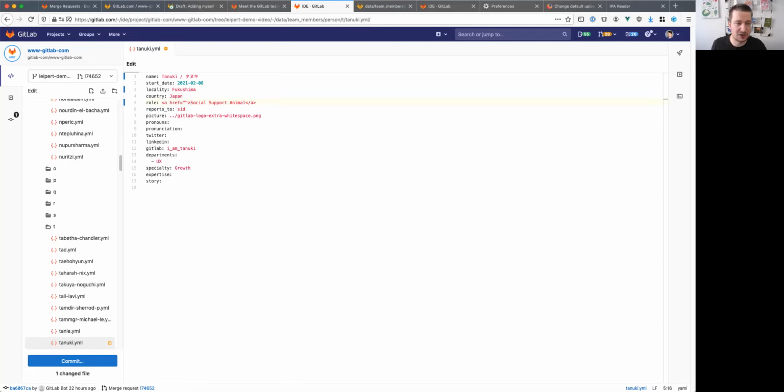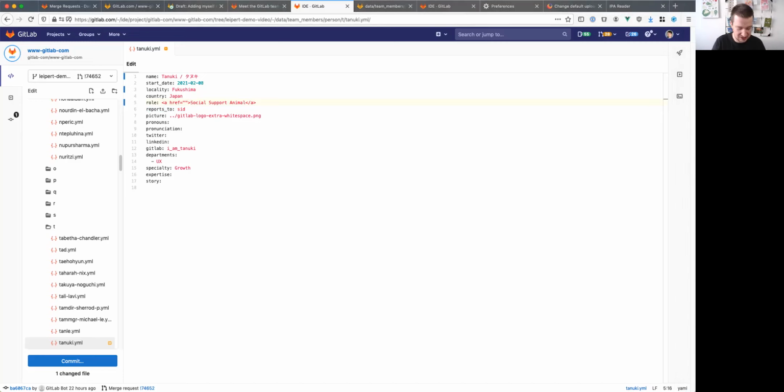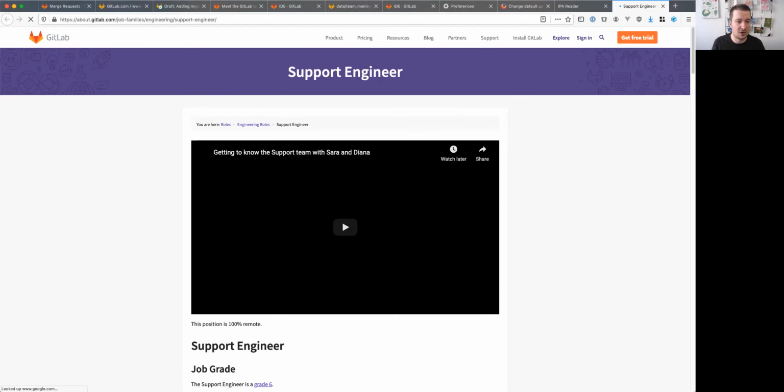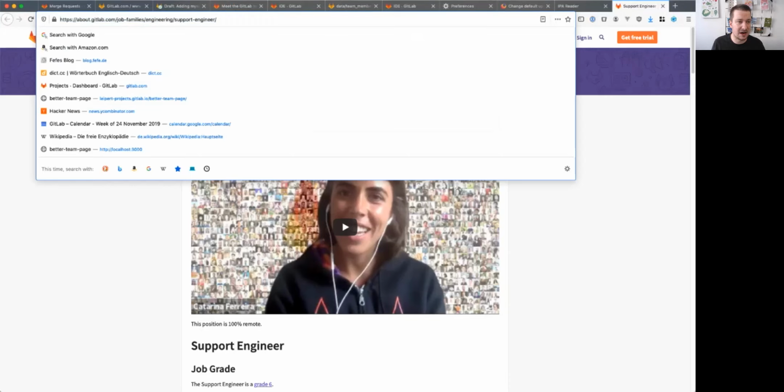And here I need to put a link to what my role actually is. As we currently don't have that many social support animals working for GitLab, the closest role that I could find was the one of a support engineer. So this is the job family of a support engineer. And I basically just need to copy this last bit from the URL.